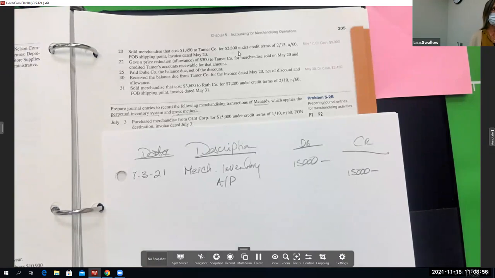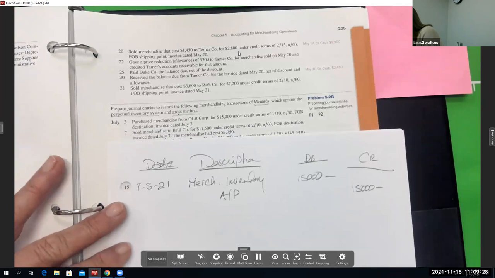What just happened to my balance sheet? Trevor, what's one thing that just happened to my balance sheet with that journal entry? Yep, which is, say it in a full sentence, my liabilities went up, right? What else happened, Veronica? My assets went up. So did anything happen to my balance sheet from a net worth standpoint? Not at all. Okay, so that's great. This has come into my warehouse.